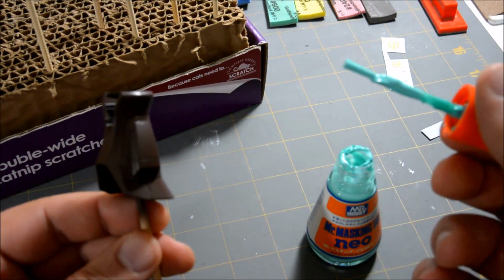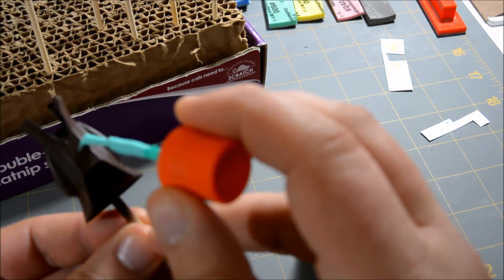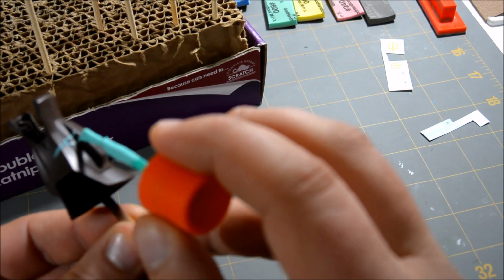So I'm taking the Mr. Masking Sol and just doing camouflage patterns.